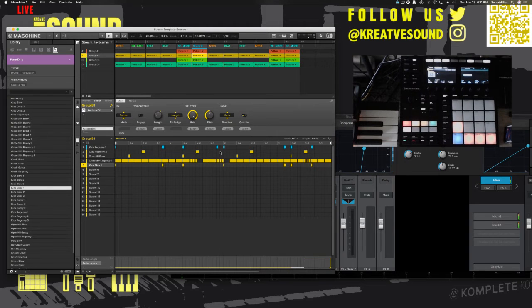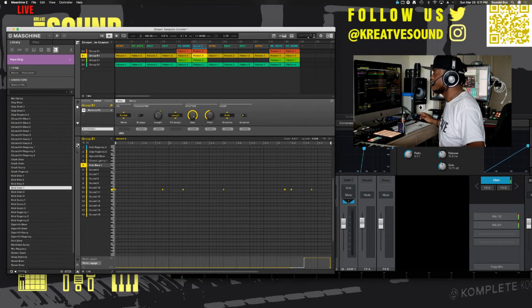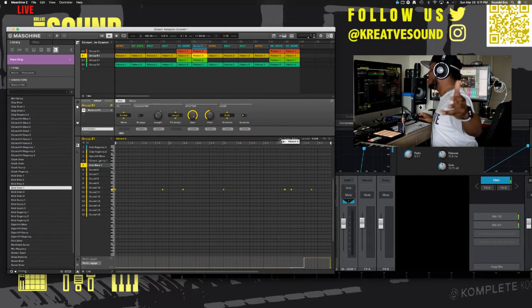Now the thing is, depending on where you are, if you are in this view, you're going to grab the entire pattern. It's going to grab everything you put in the program here. But if you want just the individual sound, you have to go to keyboard mode. You have to be in here and then hold this down, and as you can see, it doesn't tell you, it just says pattern. But this is how you grab things at the sound level. That's the only way you can do that.